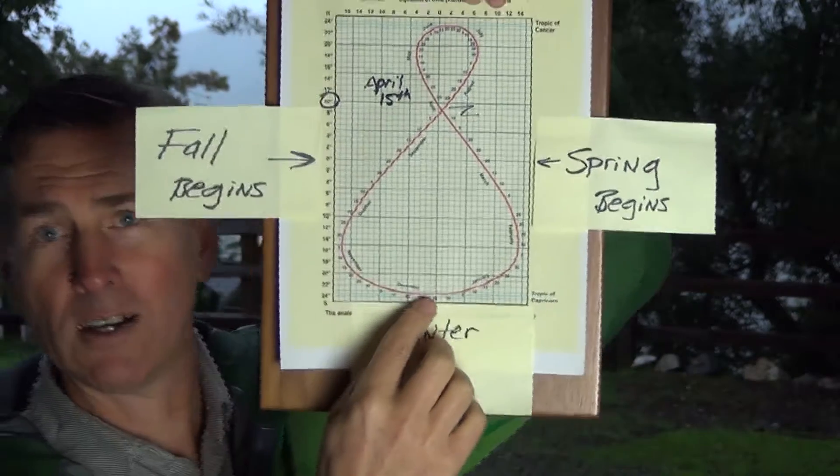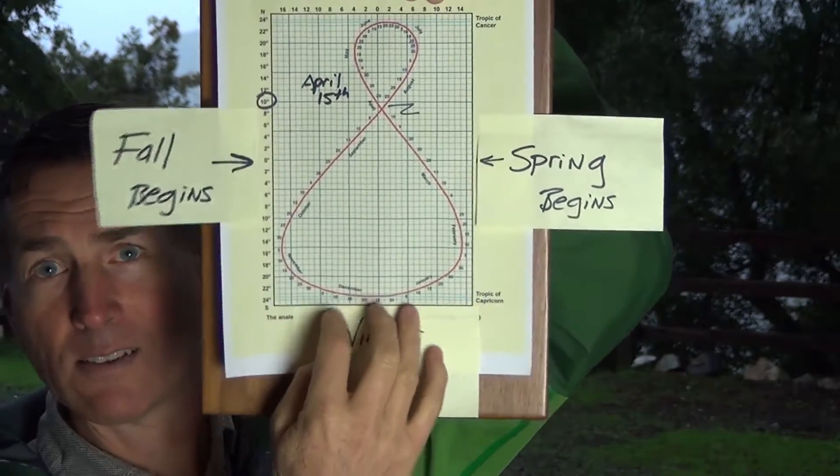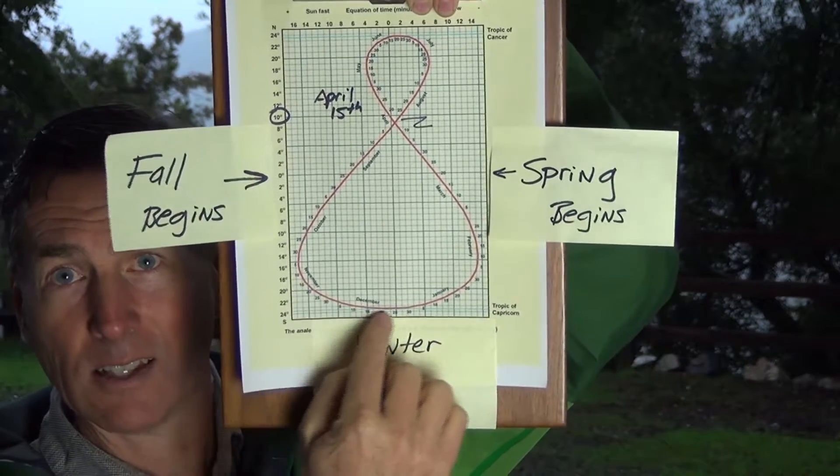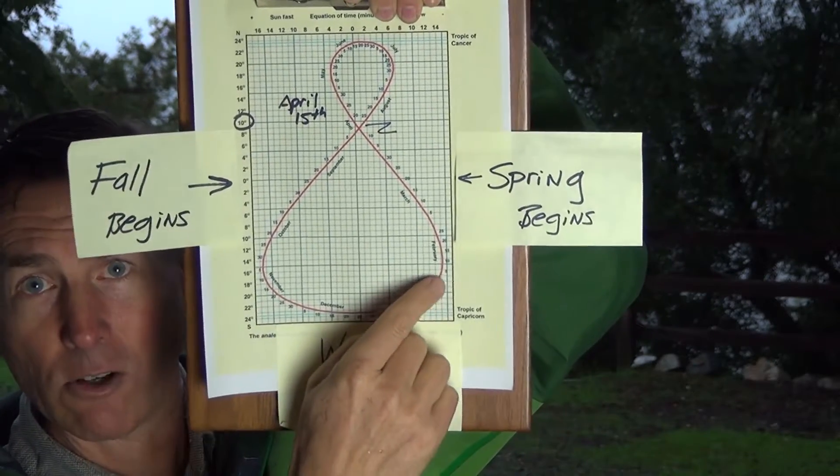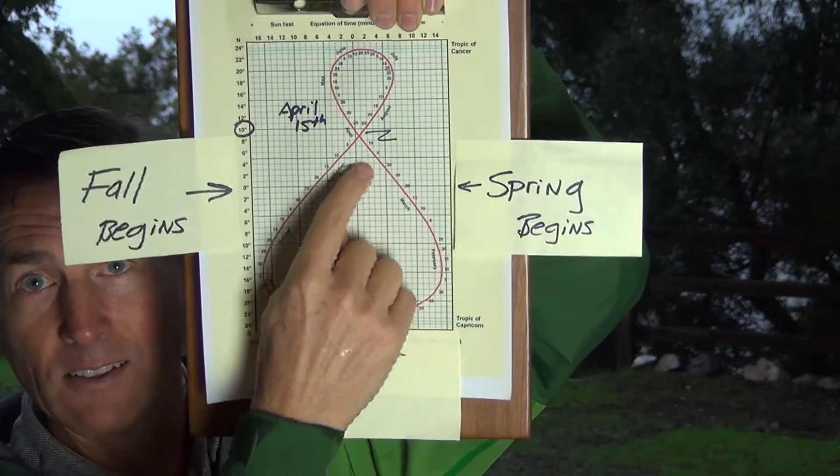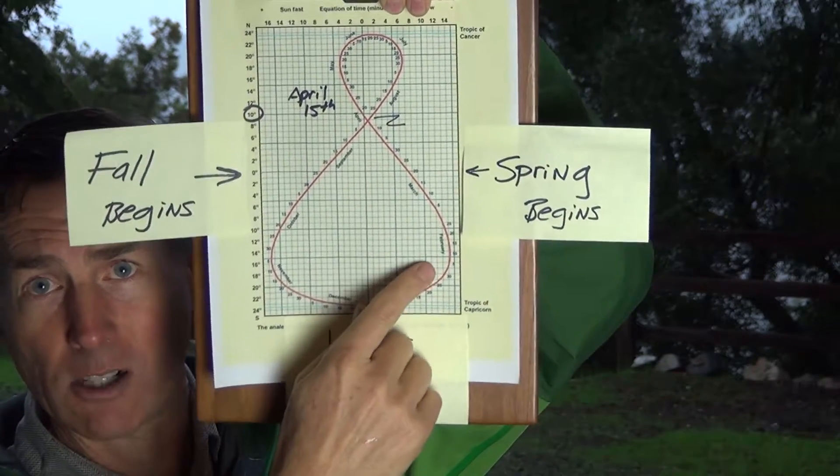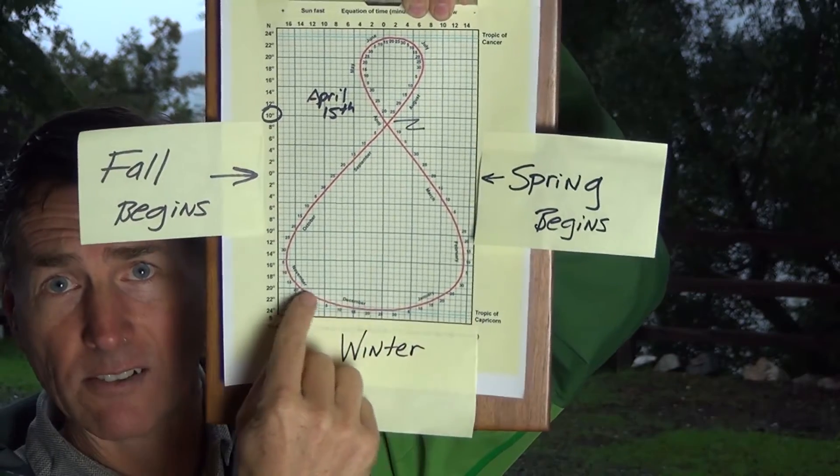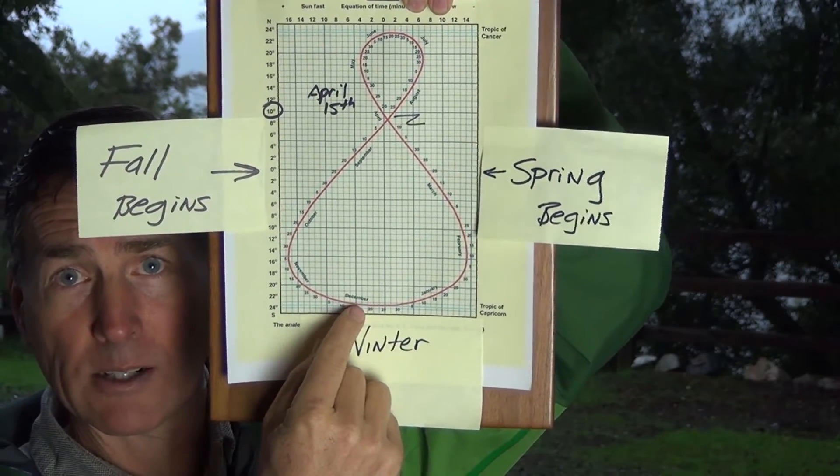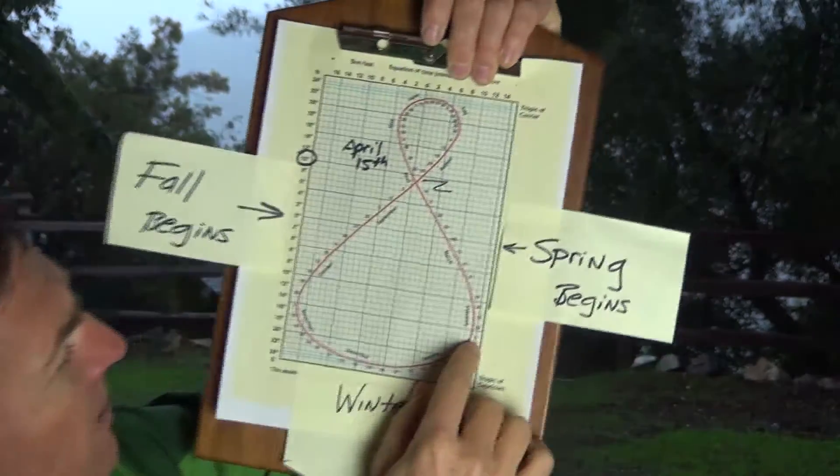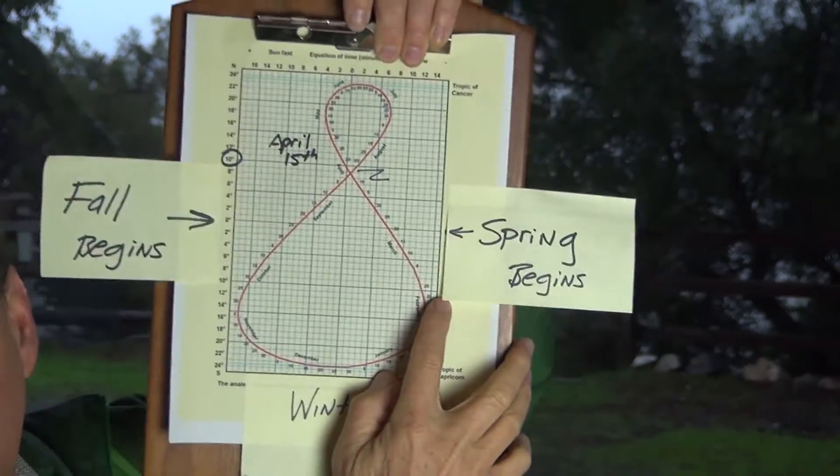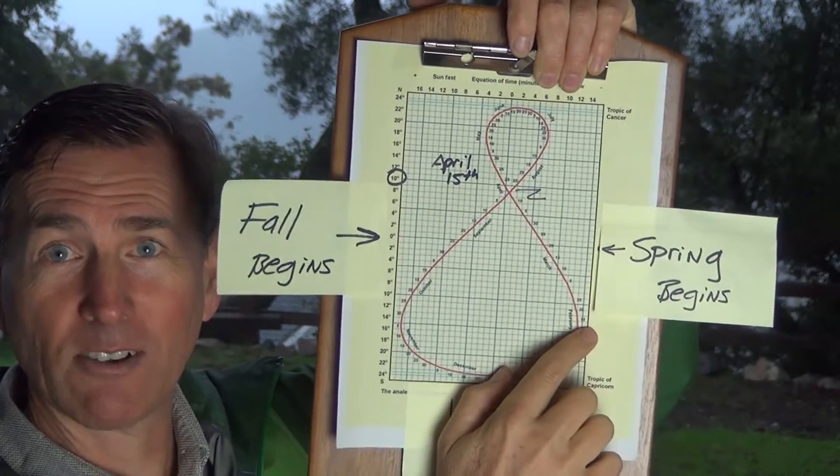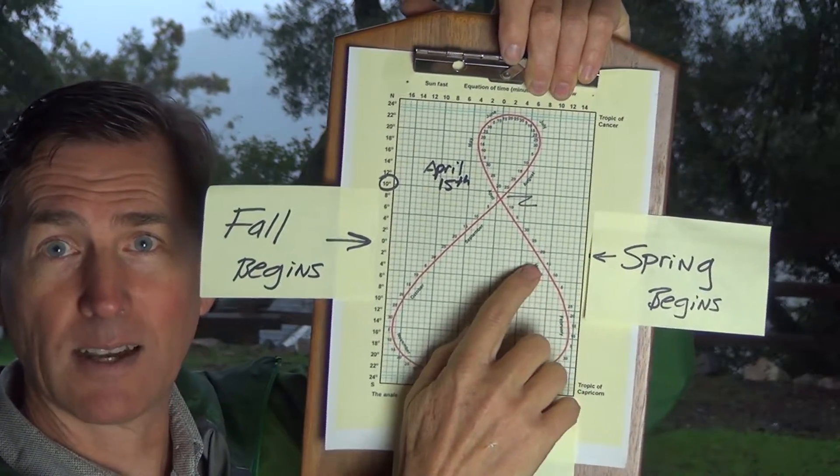So first of all, a couple things about it. One is that the days haven't really changed much in their length. You can see that right here. As the sun gets closer to us, the length of days lengthen. We get longer. And for about two months now, we really have not changed the length of day. Now when we come around the corner here, toward the spring, let's say in February, February 14th, that is Valentine's Day. That really means our length of days are going to get longer. And that makes me pretty excited because it's been fairly dark.